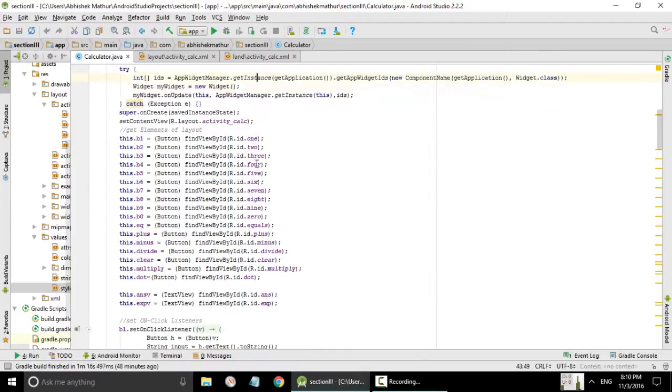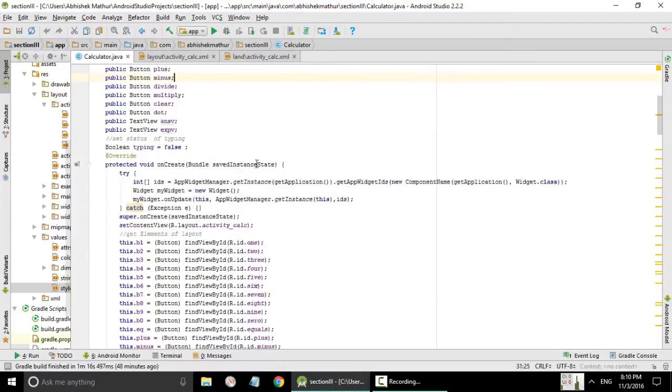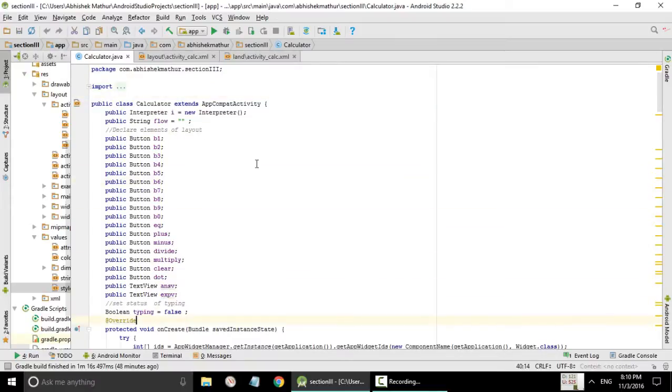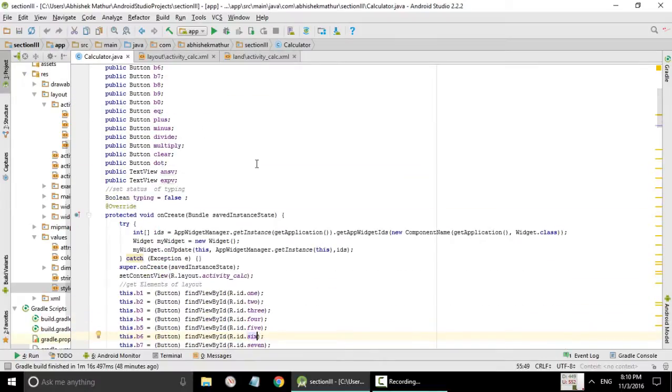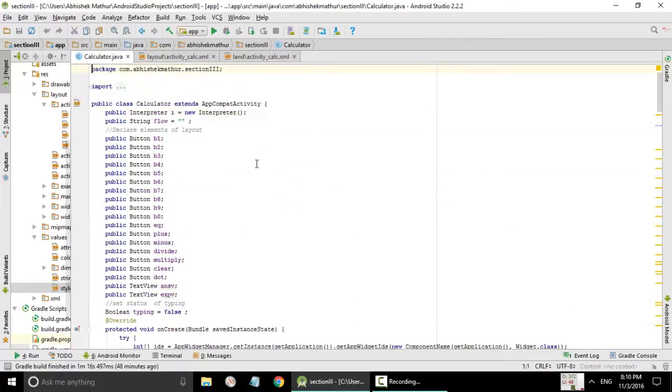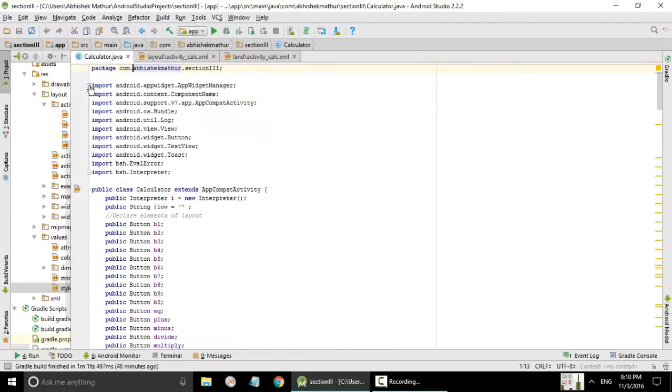So you must have got familiar with the syntax now. First you have to declare them so that you can use them anywhere in your Android activity. And you must remember that each Android activity is defined as a class, so that Android can generate new instances, as an Android activity can have different instances of it running in different places. And an Android activity must extend some other predefined activity type, such as AppCompatActivity or anything else. It must have a package as shown here, and it must use the import statements.